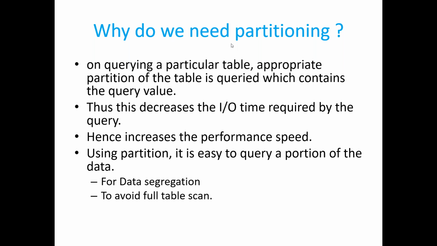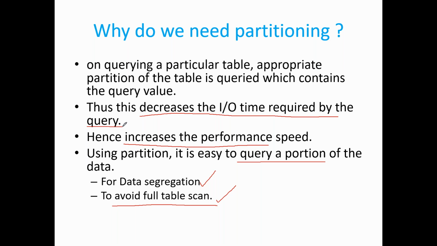Now, what exactly happens in partitioning? Typically, partitioning is used to avoid the full table scan, because we are going to segregate the data. Basically, only the portion of the data that is required is what we're going to query. We are not going to query the entire data. So we increase the performance of your Hive queries by decreasing the input output time required by the query. Once you apply the partitioning technique, you get the results faster.